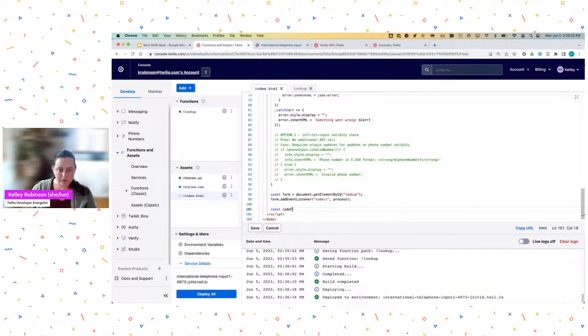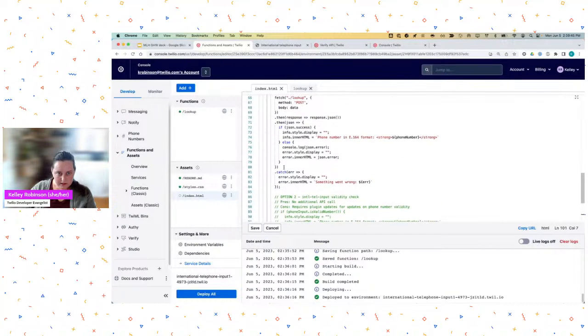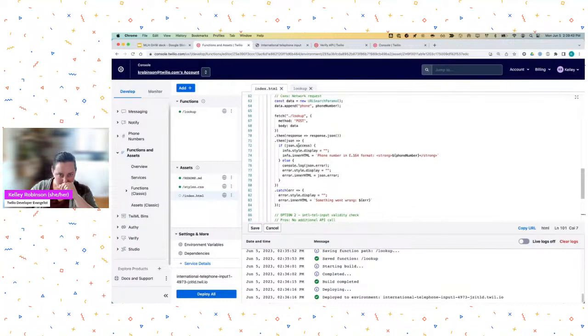In the same way that we're grabbing our lookup form, I'm going to grab this by its ID, and I might need this in a couple of spots.